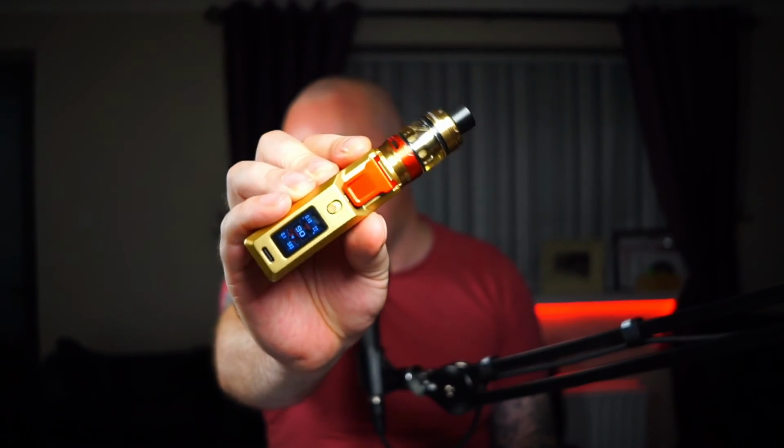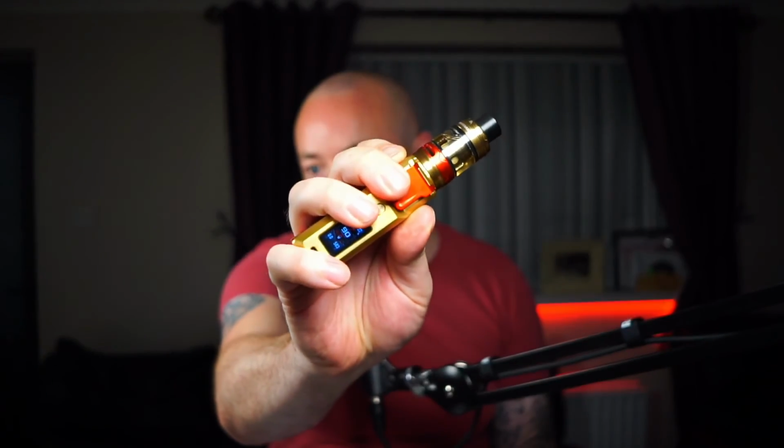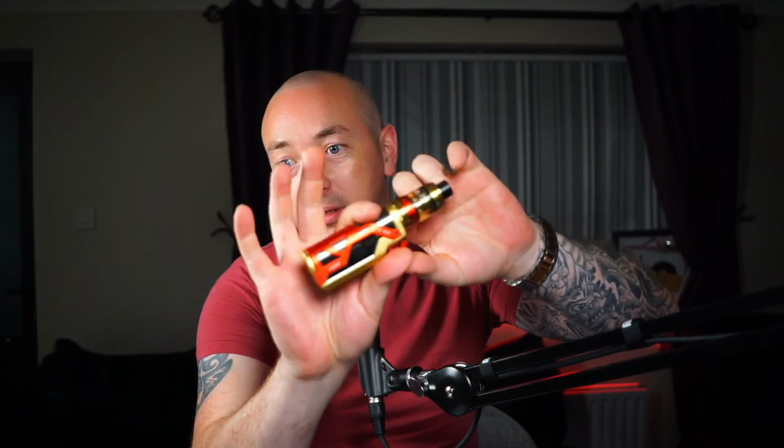The fact that it has a lock button, not a lot of mods have a lock button, I think that's a good thing. And the fact that it has a large clicky fire button is a good thing. Overall, the mod isn't bad. If it was 21700, and you just discarded, forgot about the tank, and just took the mod on its merits, I think it's a very good mod.